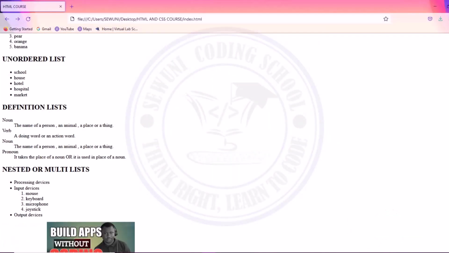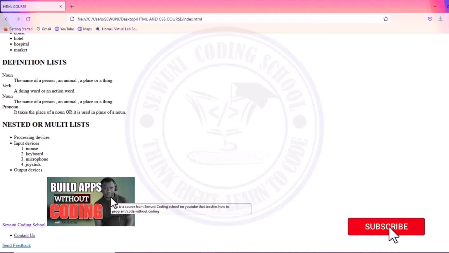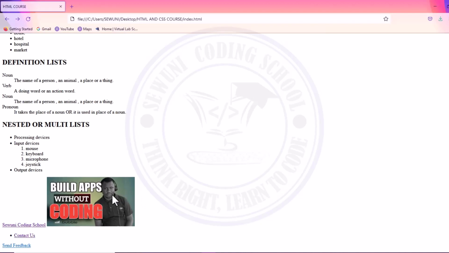Now what this one does is that anytime you put your mouse pointer on the image, it will give you the information as a tooltip. As you can see, when I hover you see a piece of information that is saying this is a course. It's a course from Sewuni Coding School on YouTube that teaches how to program or code without coding.